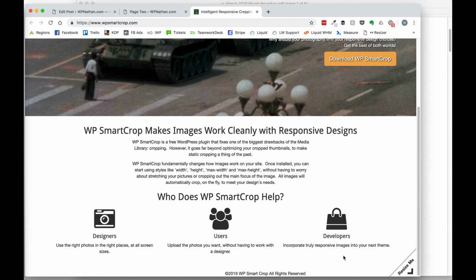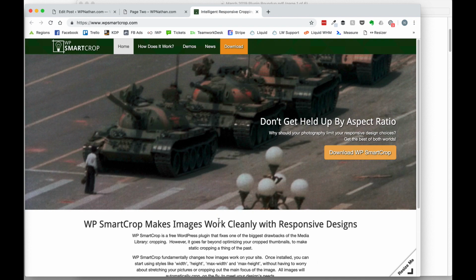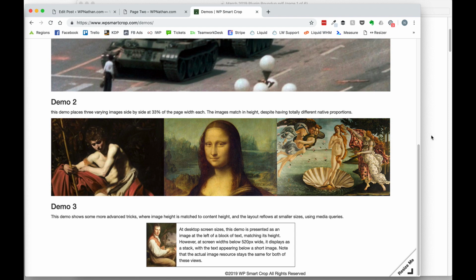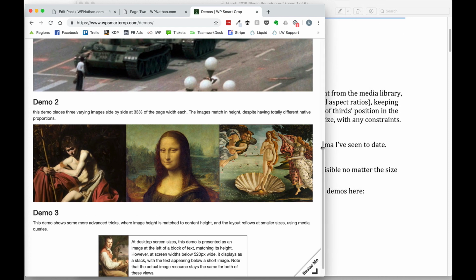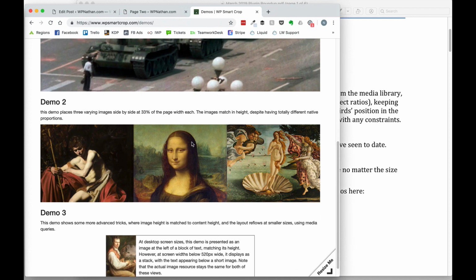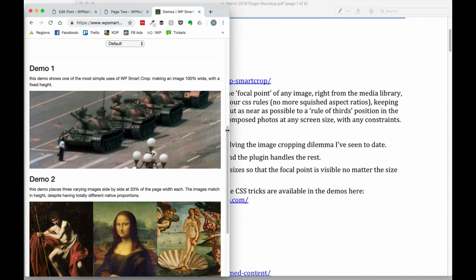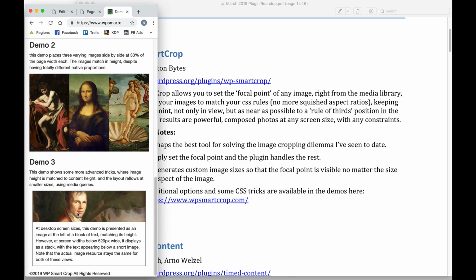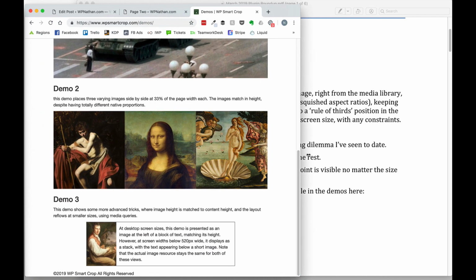And there are some demos here that you can really dig in to get some CSS. Watch the way they were able to set these crop points. And this is especially true if you have one of these square thumbnails, but then at some point of your responsive breakpoints, it goes down into something like this.